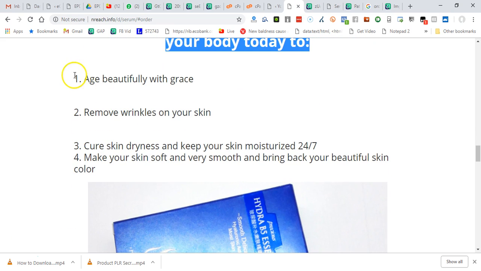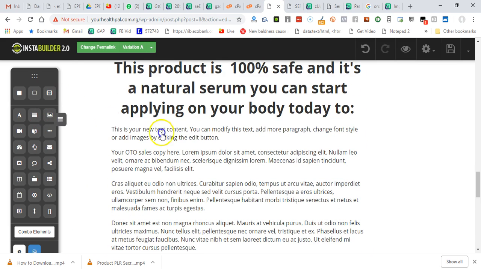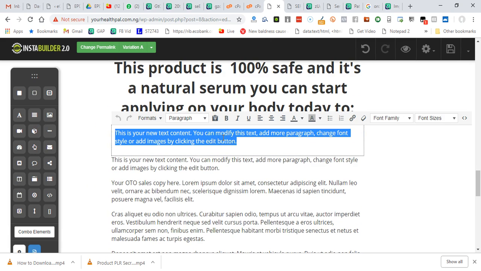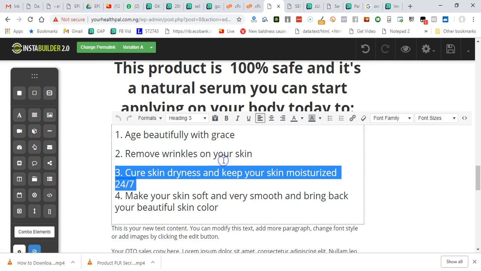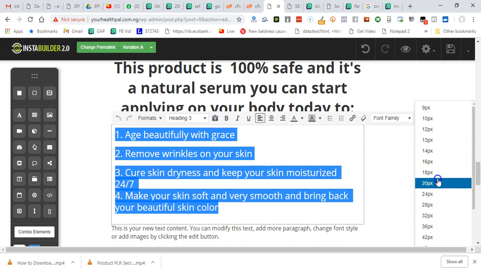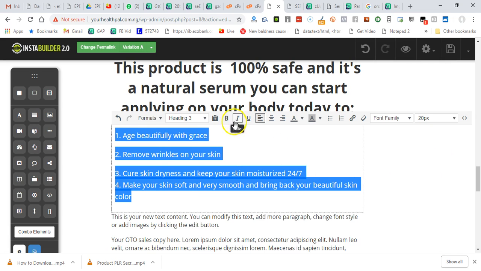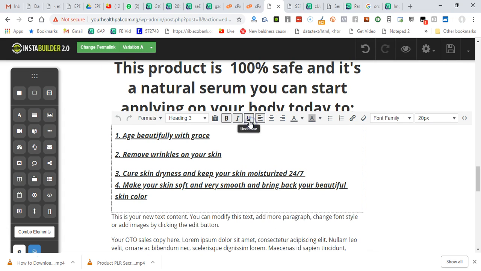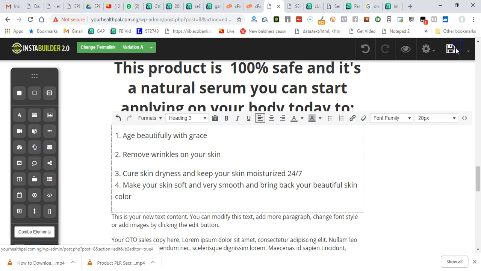Then what next? Let's see what he has next in his place. Okay, he started giving some features of the product. Now let's do that. Copy, right? Now I come here, I use this, of course I can use this to do that. I Ctrl V and I have it there, right? If I don't like the font, I can double click on it. I can come here and reduce it by 20, or make it 24, or make it 20, or I can bolden it, or I can asterisk it, or I can underline it, whichever way, right? You are all in charge. Okay. So that's it.